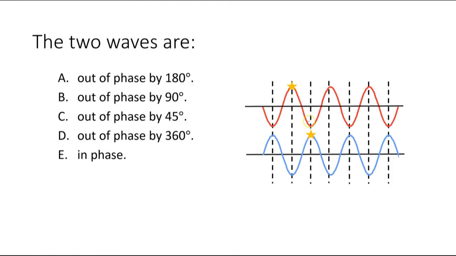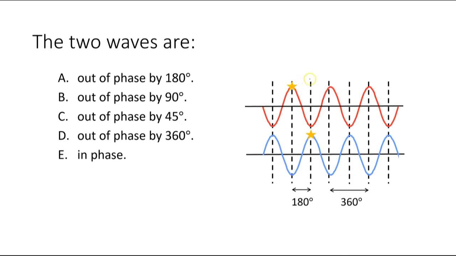All right, so I've denoted the 2 points that I want to compare with these 2 yellow stars. All right, and then we can think about the phase shift either in terms of the angular displacement between the red peak and the blue peak, or in terms of the fraction of a wavelength that corresponds to the distance between the red peak and the blue peak. All right, so here, since our answers are in terms of angles, let's think in terms of angles. And so then remember that one full wavelength is equal to 360 degrees. So here you can see that one full wavelength would be 360 degrees from this red peak to the next red peak. So that's too far compared to the distance between the red peak and the blue peak that I have chosen here. All right, so our phase shift is going to be something less than 360 degrees.